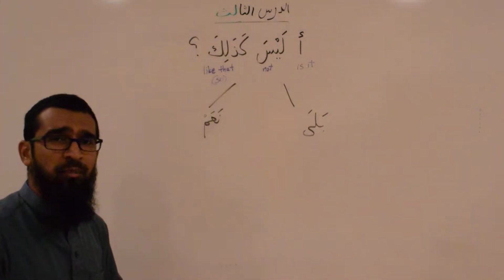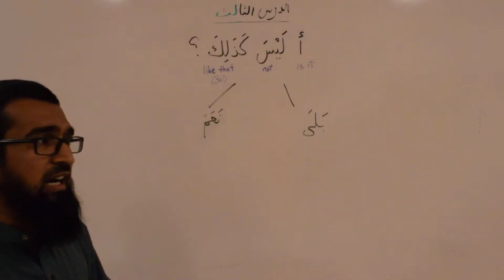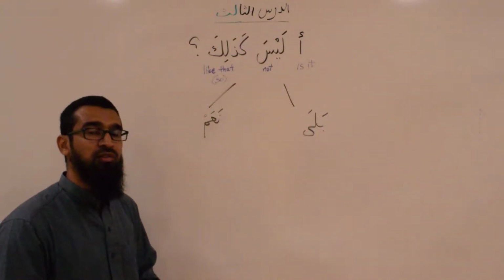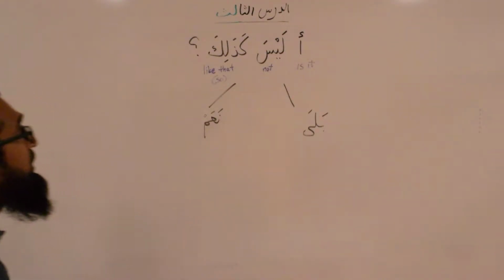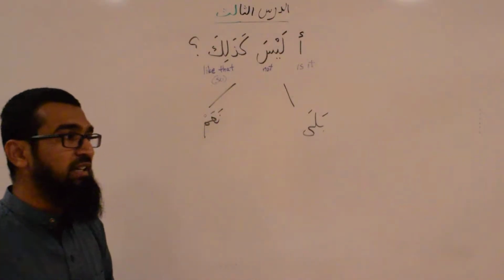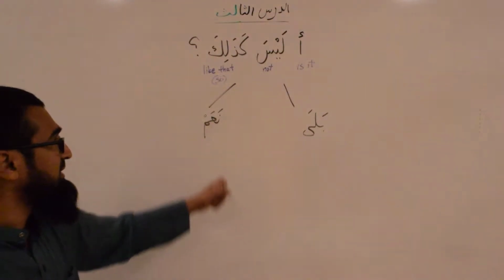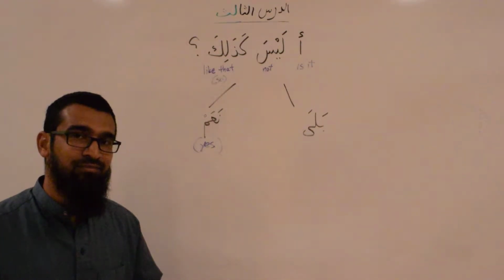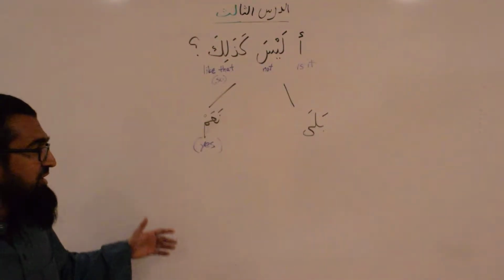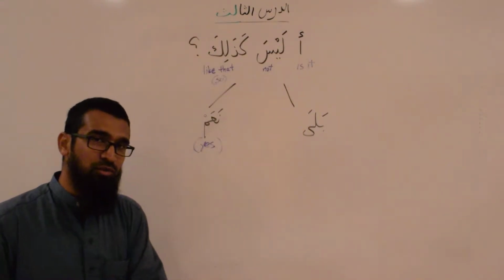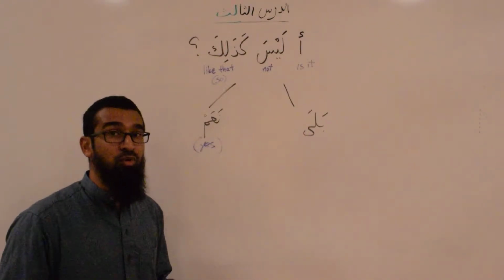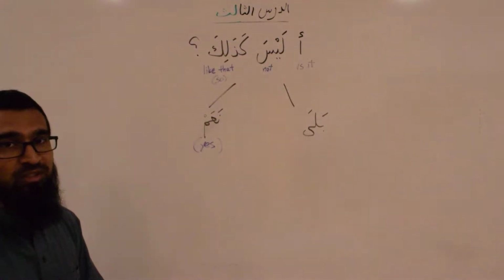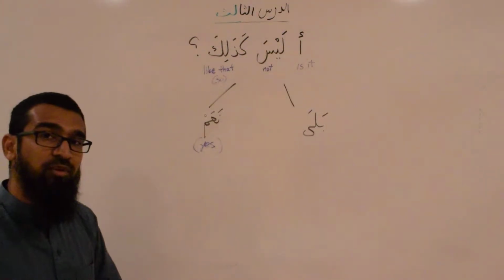If you're talking about something and you say, for instance, the lesson is very easy, and you want to ask the person or the group if they agree, so you say, is it not so? So you're asking them in the negative form, right? So if they say yes, which now means yes, they're saying, yes, it is not so. So if you're saying the lesson is easy, is it not so? If they say yes, that means it is not so. Meaning you're disagreeing with the statement that was made, which was that the lesson was easy. So by saying na'am, you're actually disagreeing with the person.